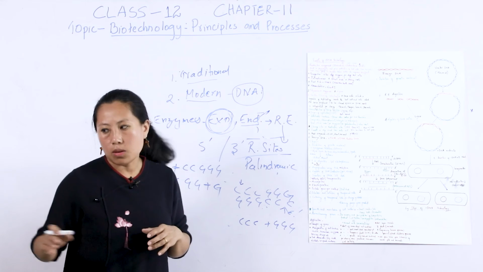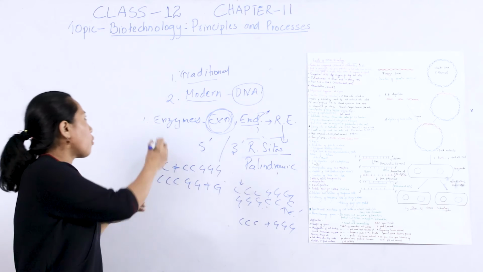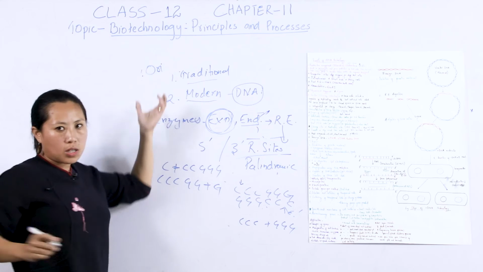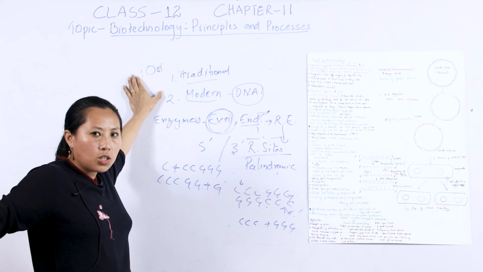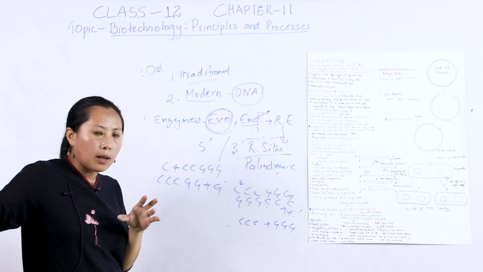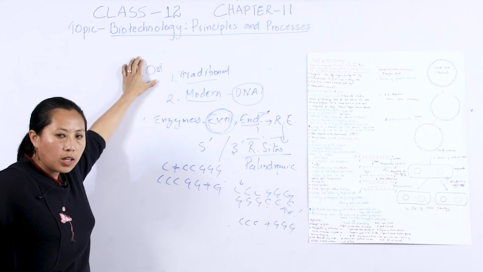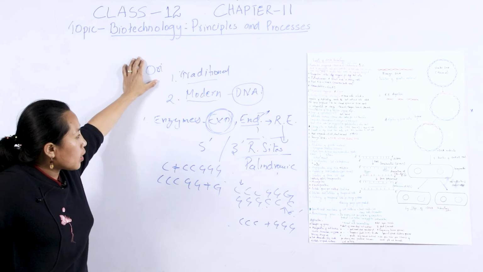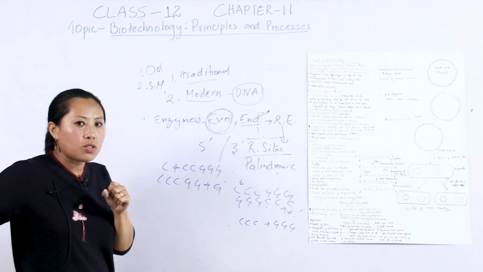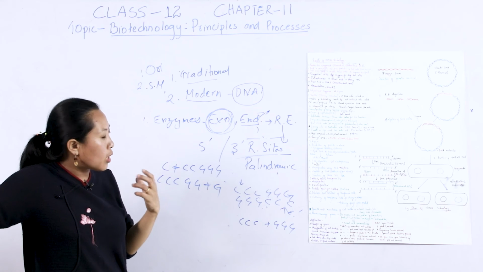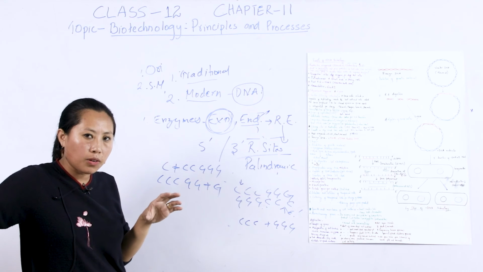Some of these characters are the origin of replication. The vector should have an origin of replication, an ori site, and this ori site contains certain nucleotide bases where replication of the DNA is initiated, as we have already discussed with the replication of DNA. This is the site where replication of DNA inside the host cell is initiated. Then it should also have selectable markers, by means of which the cells can be identified.